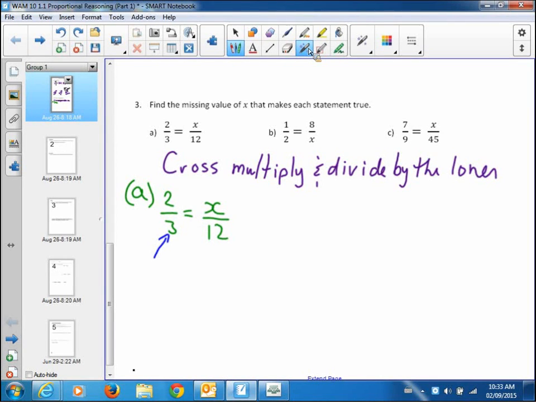You guys follow what I'm saying there? So it's sort of like, and I'll just kind of jot that in there. This is what you're multiplying across, and this is your loaner. So what you're really solving is x equals, cross multiply, 2 times 12 divided by 3. Now you can get an answer for that real quick with a calculator. If you can't do it in your head, it is 6, right? If you could do it in your head, that's great too.